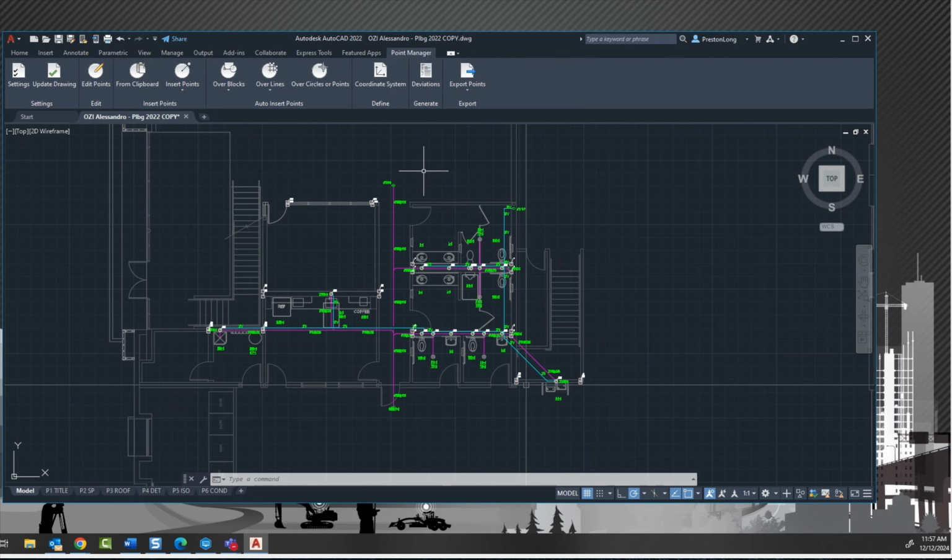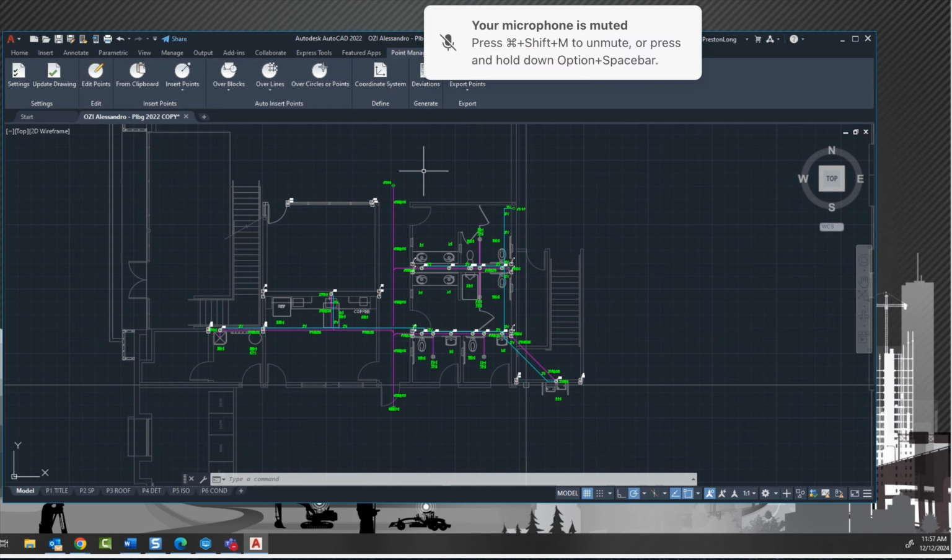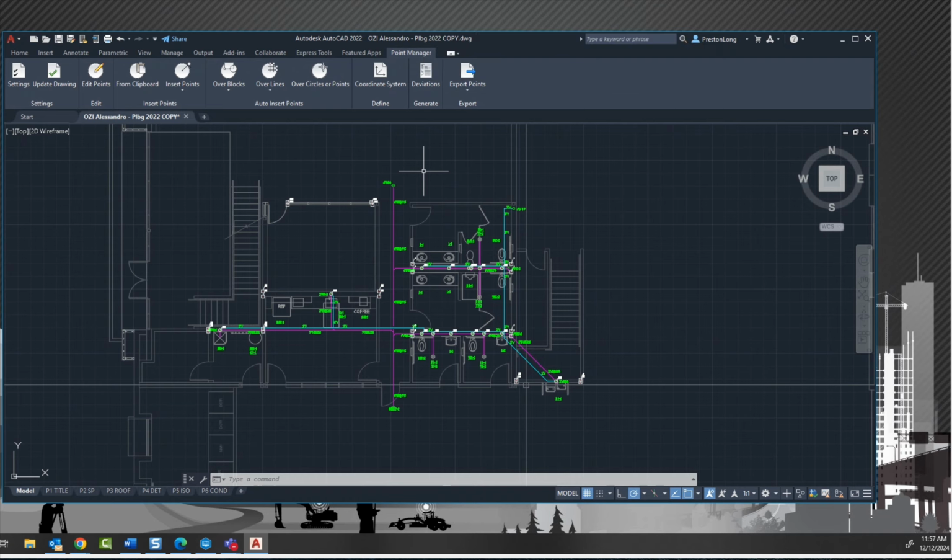Some people have really bad models, and you've probably seen some of these architectural backgrounds where stuff is just like 100 feet up and down because they didn't know how to do F8 or ortho mode. So there might be a toilet that's 200 feet below the actual. Some of those guys do stuff like that, and then you'd be like, oh man, I've got a point down here at minus 200 feet in elevation. Just so as not to confuse the guys in the field, when we export the points out, you can say just flatten these all to 0. Okay.